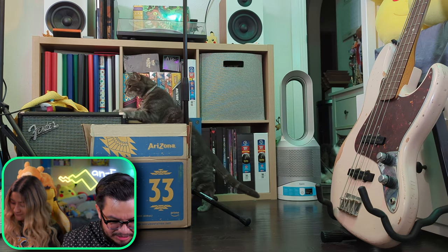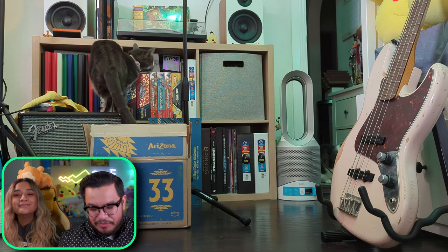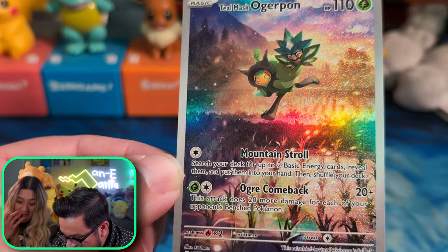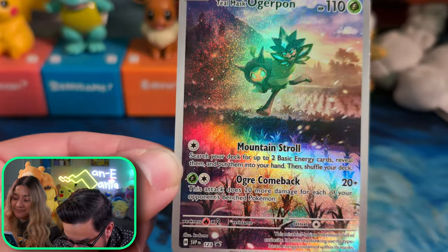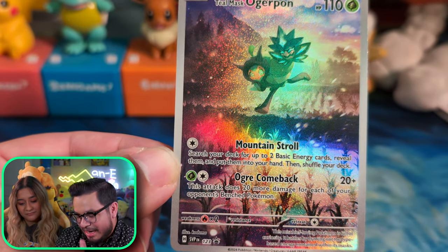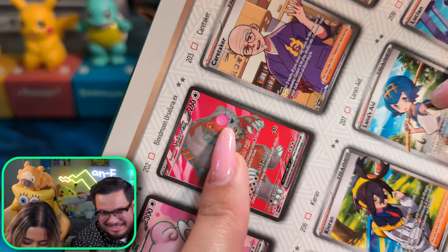One of the things I was most excited about in this set was actually the promo card — apparently the promo card was a little different than normal. Look at that — I don't think the camera does it justice, but there is a glittery background to the Ogerpon that just makes it look so — chef's kiss. The bleed from this card at the very top is super heavy, but I don't mind bleeds, I think they look nice.